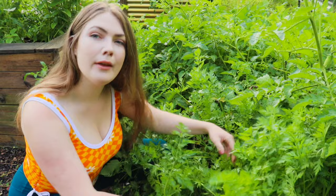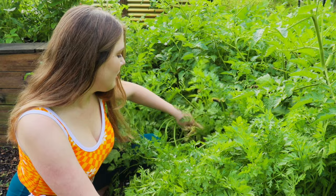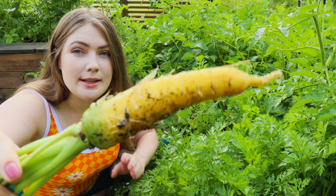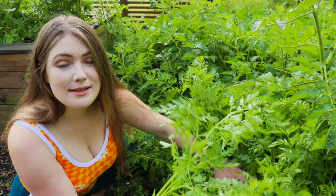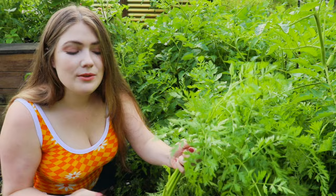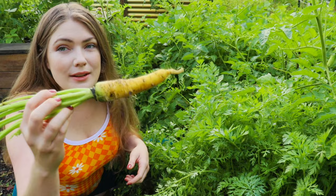I'm starting to forget the names of all of these, but I think this is like a yellow or orange carrot variety. They're really tall so I'm going to pull one and test if it's ready — it's been about 90 days. Oh yeah, they're looking good! I'll show you — these are ready to go. I'm going to take them inside and start cooking. They're supposed to be a yellow variety and I've never grown this particular variety. There's nothing like growing your own carrots — it's one of the most rewarding things, especially when you cook with them. Carrots are one of those things where you can really taste the difference when they're homegrown.